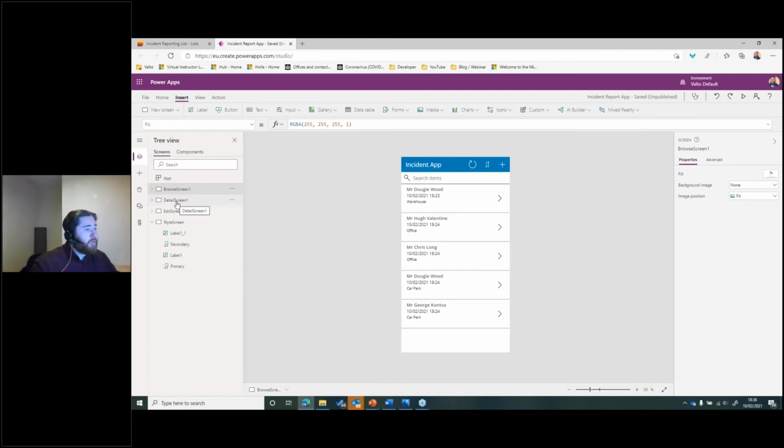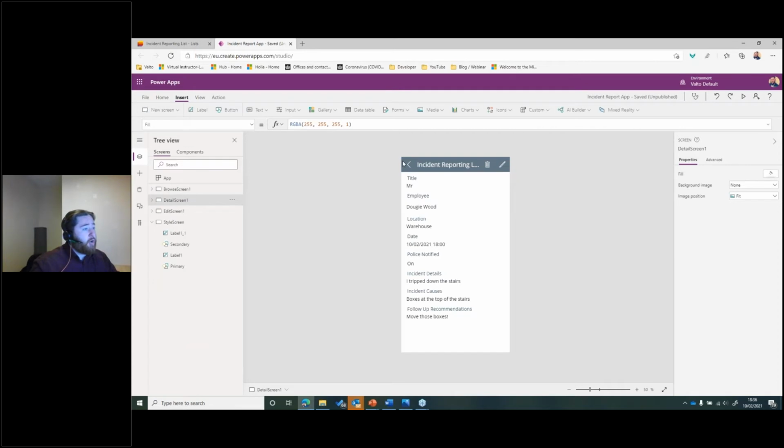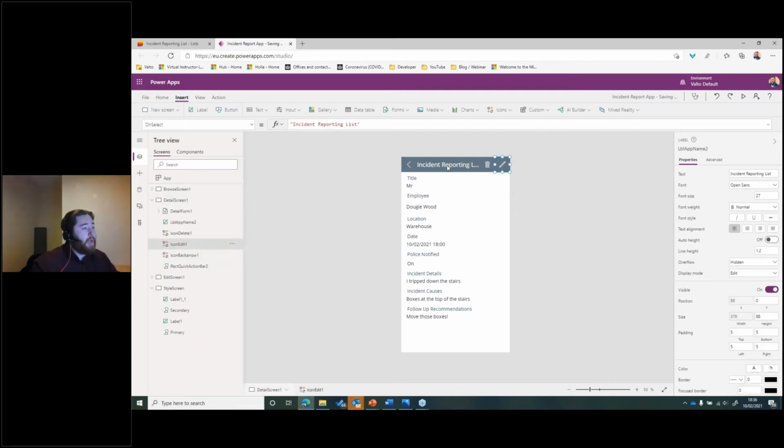We would have to do the same changes for the colors on all of the pages as well. So we'd have to select the backgrounds of each. I'm not going to bore you with doing that as you go through it all, but you would need to, in the real world, go through that and change the backgrounds and the fonts and things on each page.